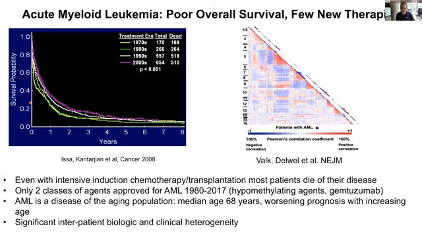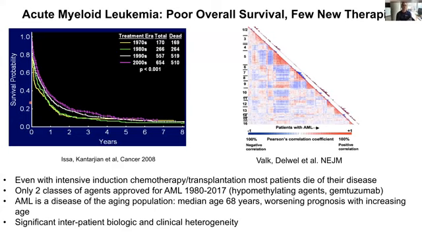So my laboratory has been studying leukemias for the past 12 and a half years since I left my training at Dana Farber. And the reason we've decided to focus on AML is that it's a disease where, although we now understand the biology substantively, outcomes have not really improved dramatically.